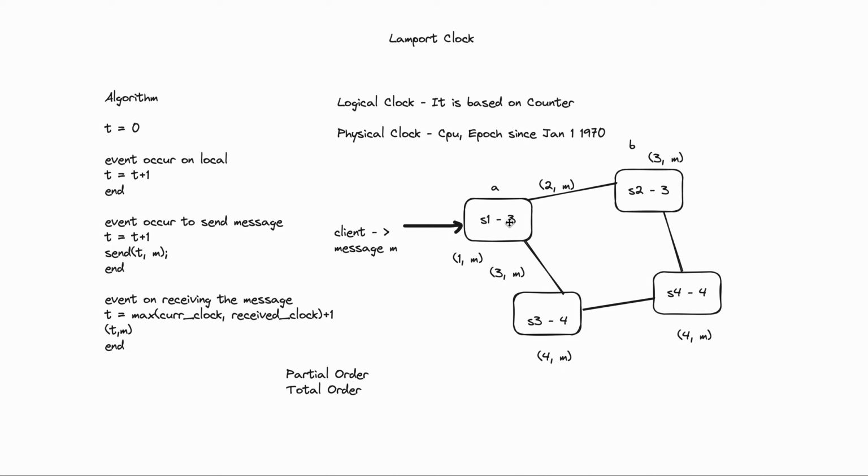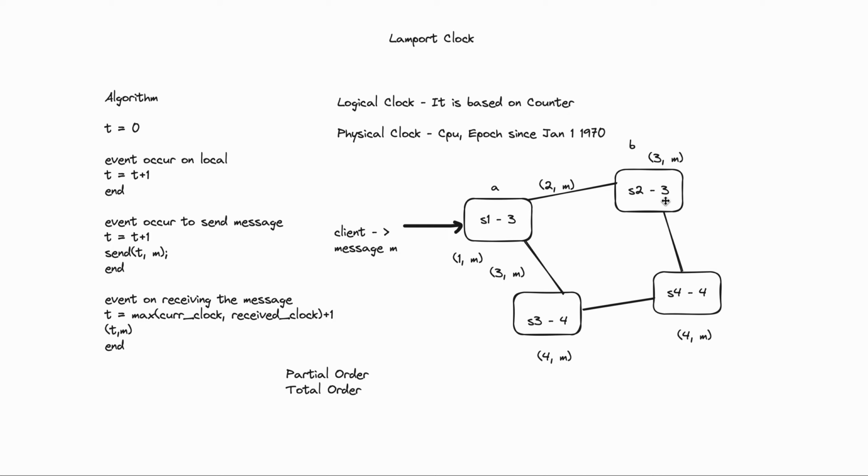If you use a timestamp instead of a counter, here 1 comma m is lesser than 3 comma m, which means the message stored in these machines is lesser than this one. We can say that this event happened before this one. So this ordering is partial ordering. But we cannot rely on this timestamp. The reason timestamps are not reliable is that when it synchronizes with NTP, there may be a drift or NTP stepping that may cause an incorrect clock, or the computer's clock may be set incorrectly. So that's why we don't rely completely on timestamps.